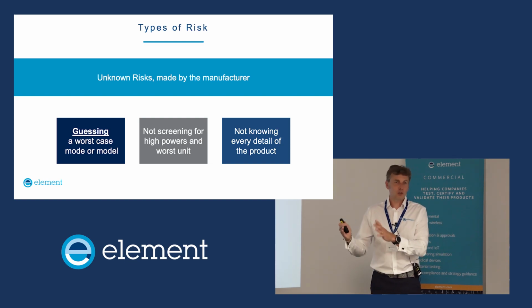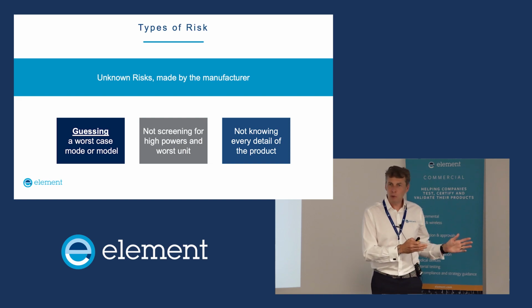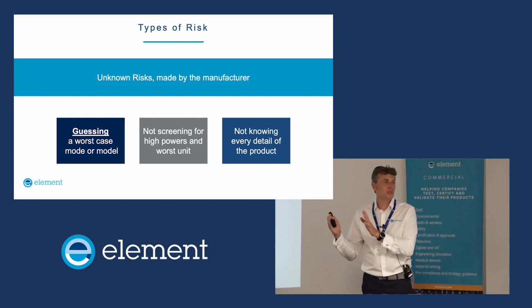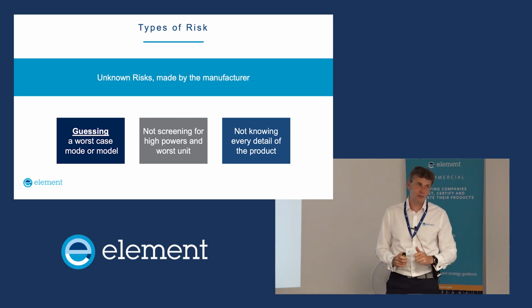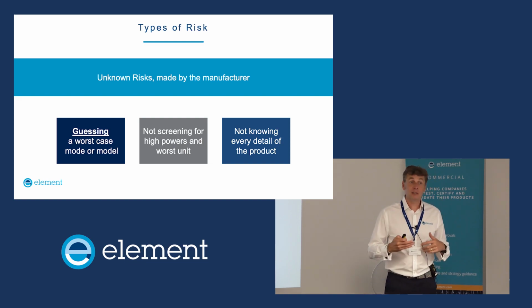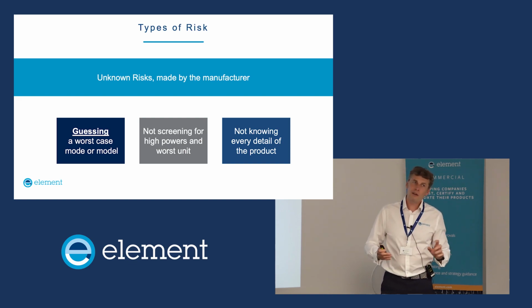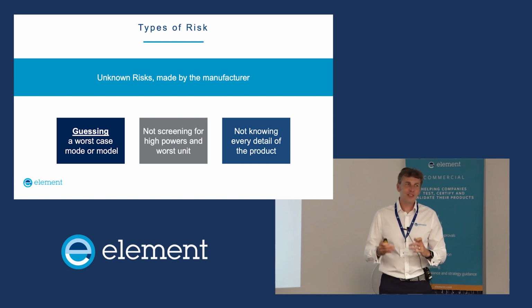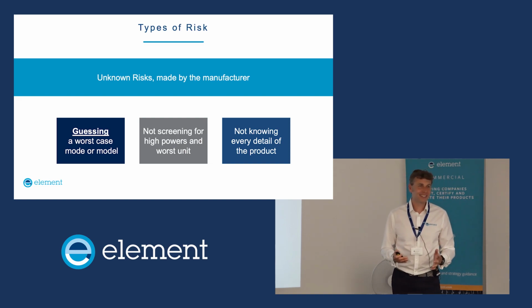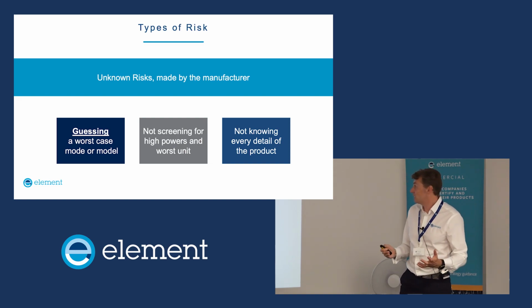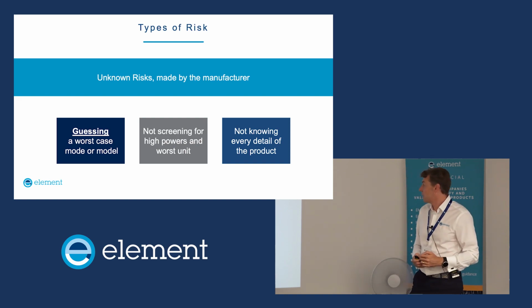And I said, where's your evidence that the others passed? And they said, well, the 8-button one was the worst case, so we just tested that one. I said, oh, brilliant, thank you very much. Send me the evidence that that was the worst case one, and we're good to go. They went, well, we haven't got any evidence, but we just think it will be the worst case. And I said, why? And they said, well, 8's the biggest number. And I was like, that's really not a great technical justification. So you can do these things, but don't just think about it.